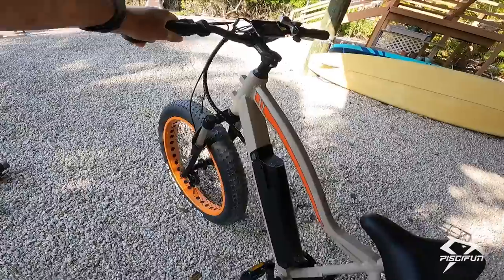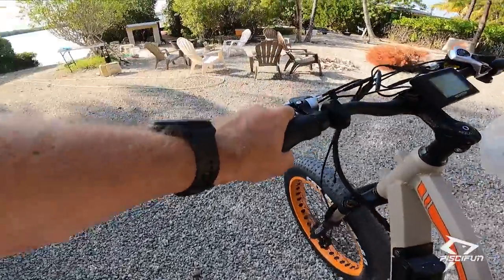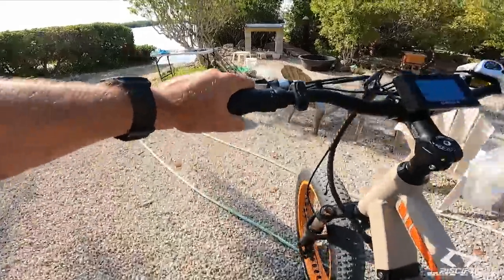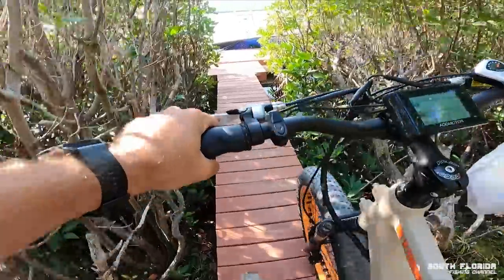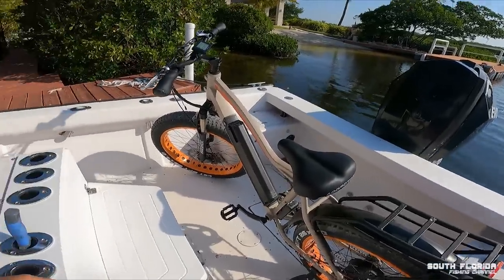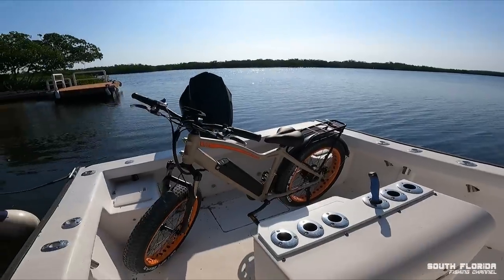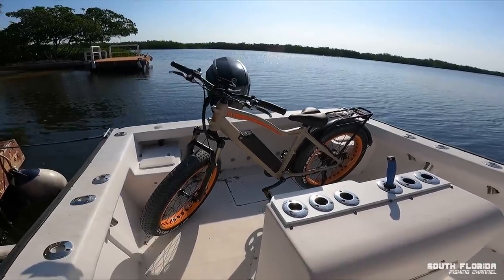Everything looks good. To be completely honest, it feels a little weird bringing my bicycle to my boat. Haven't done that before. Try not to drop it in the water here. My bike is in the back of my boat. Who would have thought? Turn the battery on, lower the motor. Everything is going smooth so far.